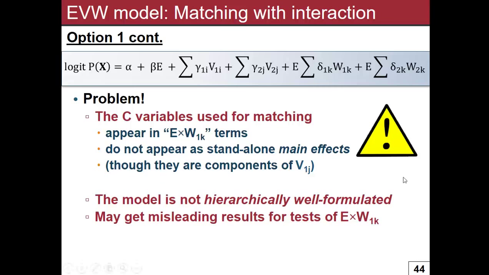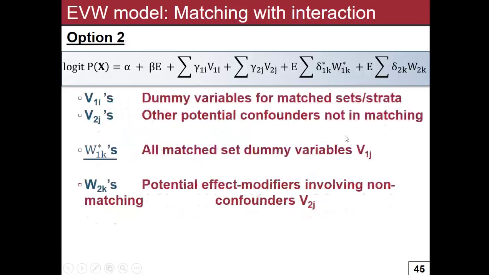It's not even that, I'm faulting us for not having sex in the model. If you put sex in the model, you're going to get a crazy, meaningless value because it's essentially perfect. There's by definition no association between sex and the disease outcome, because we matched. So this is in theory a good idea, but we can't actually do it, or it wouldn't be a valid model to run.